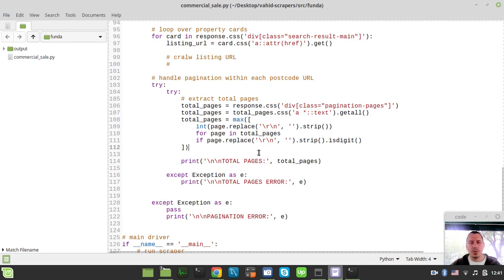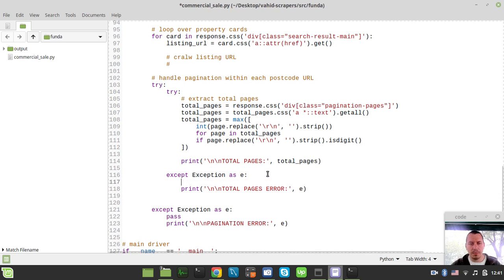Okay, so as far as we got our total pages, if all this stuff kind of works, in this case, okay, one more thing. So on the exception, the total pages would be equal to 1 because that's literally the only page to crawl actually. And also we need to increment the current page.